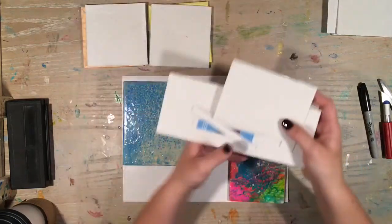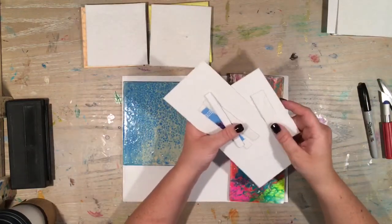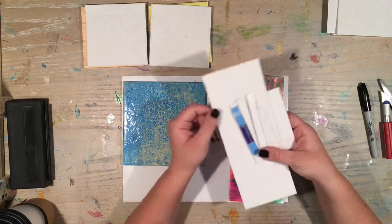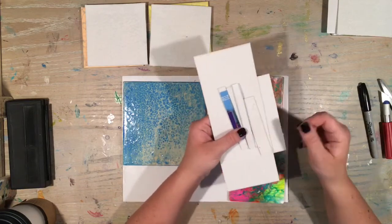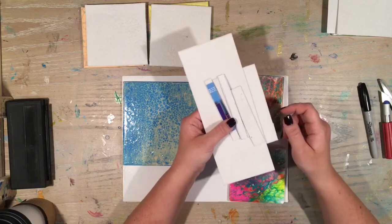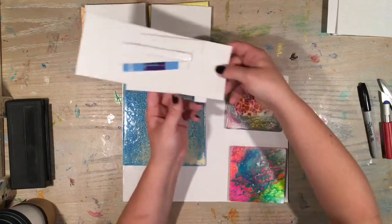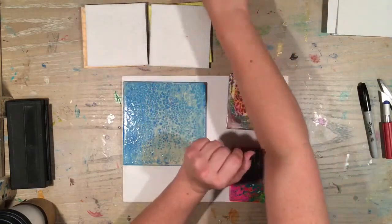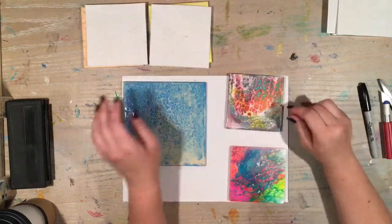Alright, so these are my scraps from what I've just done, and never fear, guys, because what I'm going to do with these, I'm going to cut them into strips, and I'm going to make them into cool patterns and stick them to a wooden block and make a stamp out of them. So I'm not going to throw away my scraps.